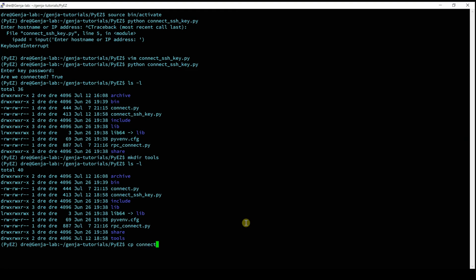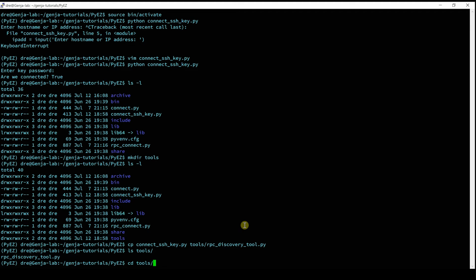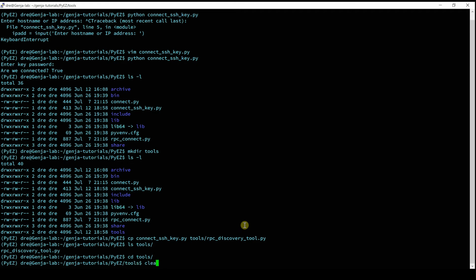So now let's copy this new connect to the tools directory, and we're going to call it RPC discovery tool.py. So now if I do an ls tools, we now have that. So I'm going to navigate into tools. Clear that.